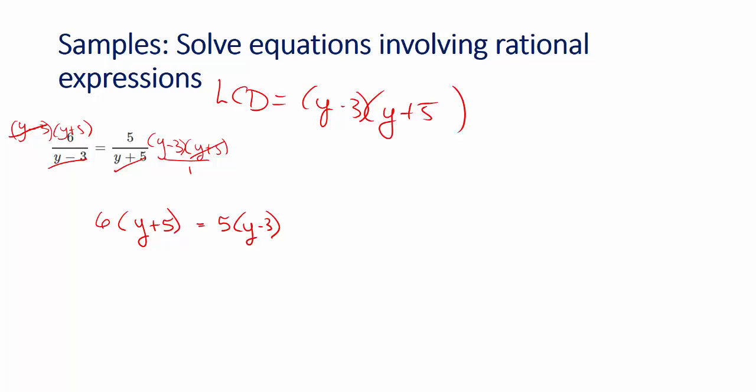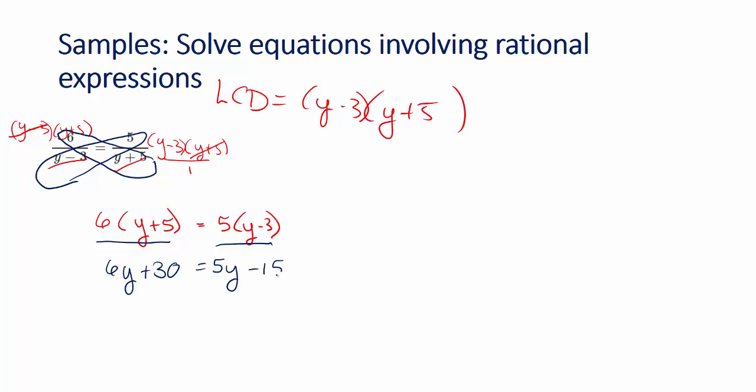Simplify and solve. Now the one nice thing about this particular example is that it's set up as a proportion. I have one fraction equal to another fraction, which means I could just do cross multiplication. And you'll see by the cross multiplication, I would get the same setup that I have here. So again, once you're at this point, you simplify your problem.